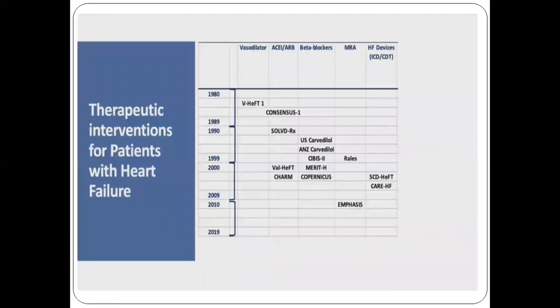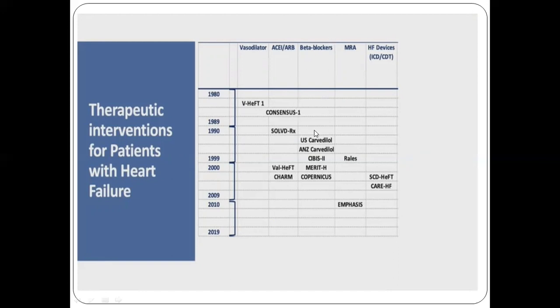So coming to the evaluation of the management of chronic heart failure. The first drug which was initially available for heart failure was vasodilators, which came up around the 1980s. Later on, ARBs were included at around the end of the 1980s to 1990s, which was later confirmed in the 2000s again, which led to the ARBs being one of the mainstays of treatment in heart failure.